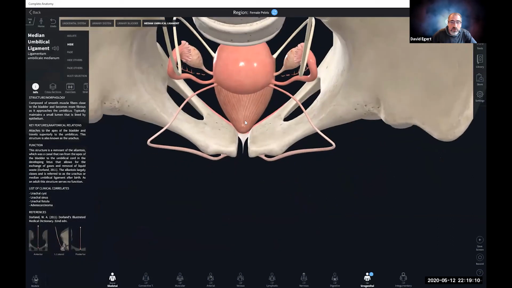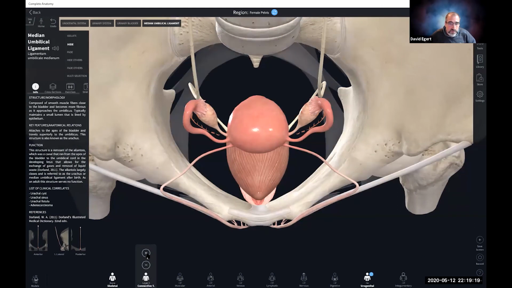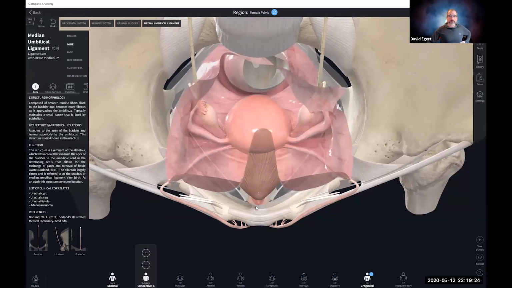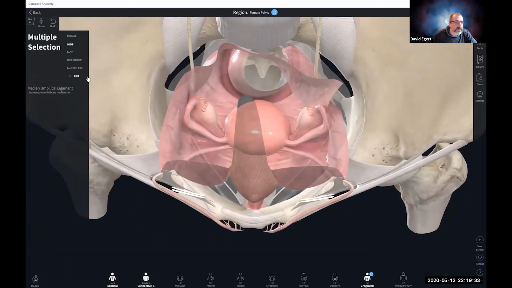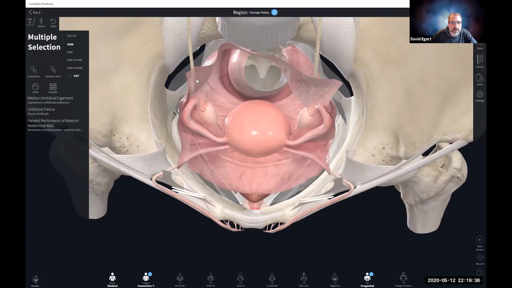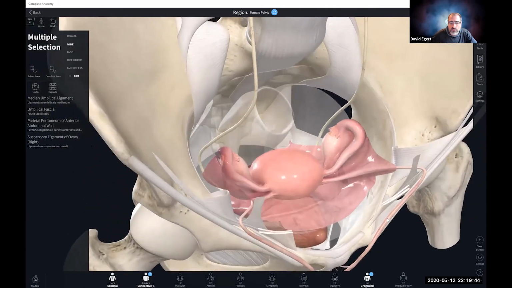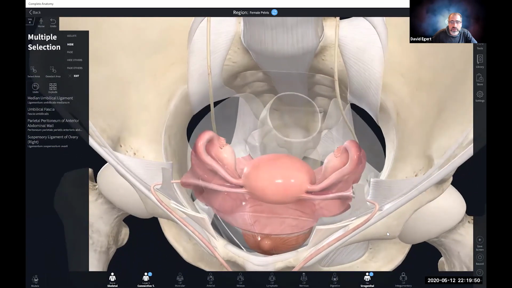All right, so what I want to kind of show now is the broad ligament. So I'm going to add in the connective tissue here. Boom, there we go. So what we've just done here is, and I'm going to hide some stuff to make it easier to see. So this is showing how you have all of those structures now kind of like vacuum packed in serous membrane, the bottom of the peritoneum. Do you all see that?